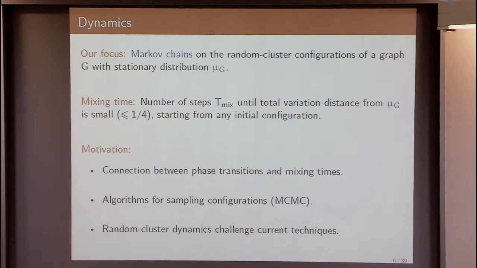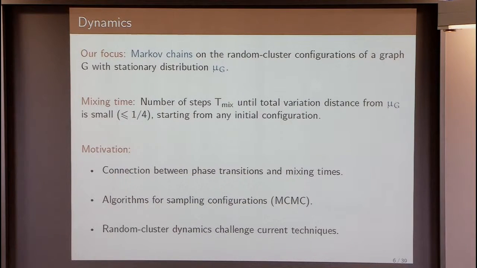So the focus of this talk and the focus of my work is to understand the behavior of Markov chains on random cluster configurations. These are Markov chains whose state space is all the random cluster configurations of a given graph G, and the stationary distribution of this Markov chain is going to be the random cluster measure. And in particular, we're interested in understanding the mixing time of this Markov chain.